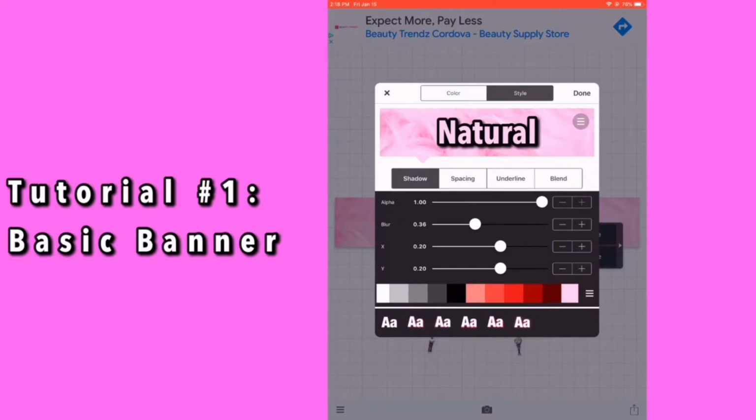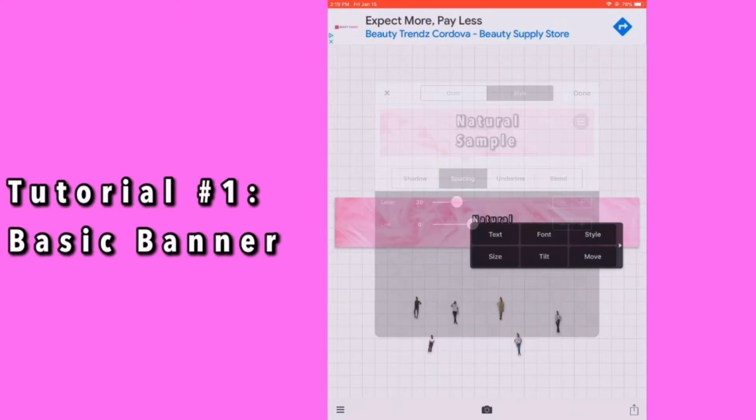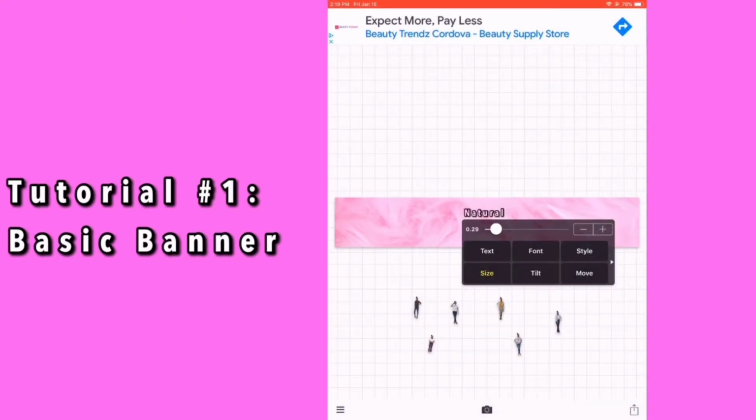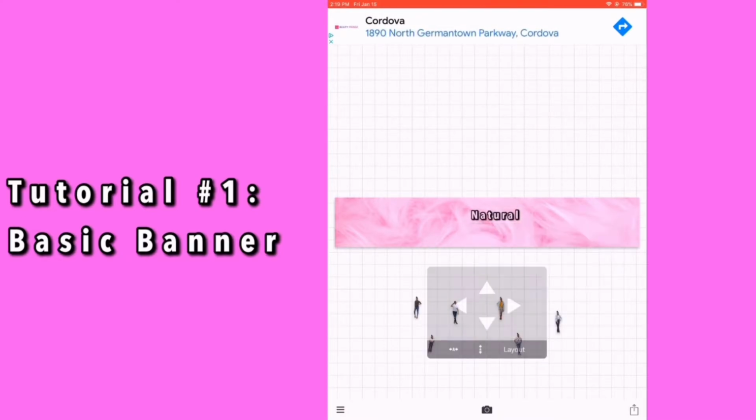And then you can also choose whatever color you want it to be, but again, I'm choosing black because it looks better and it stands out more. And then I'm going to go to spacing and space it out so it won't be all jammed up. Again, this is optional as well, but I like to do it like this because it makes it look better. So now that I have my name, I'm going to click on size and see if I want to make it bigger or smaller. I think I'm going to put it on 35 so it can stand out. And then I'm going to try to center it as best as I can without the pictures yet.